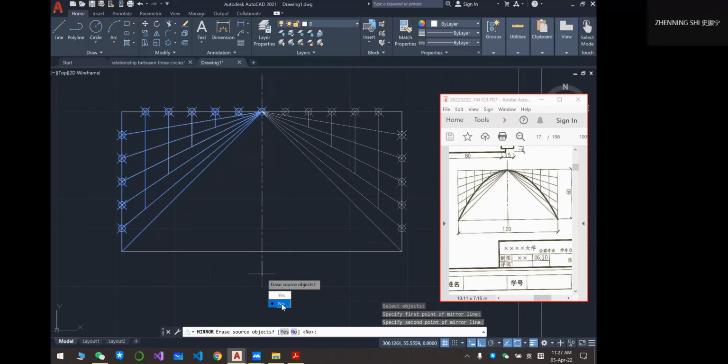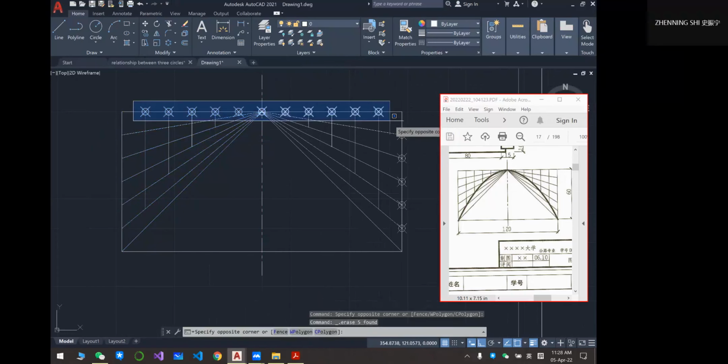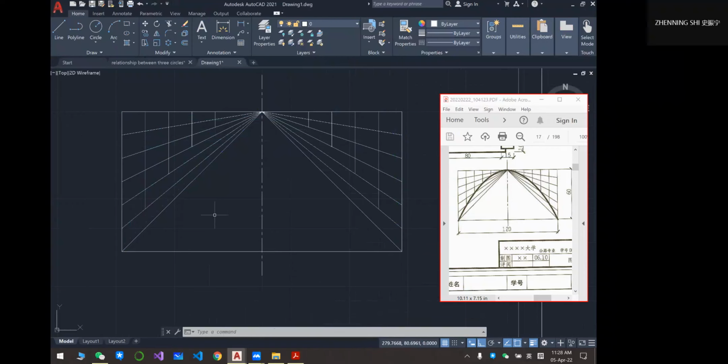No. We want to get both of them. So now you can see we get the red part at once. So now we can delete the point.